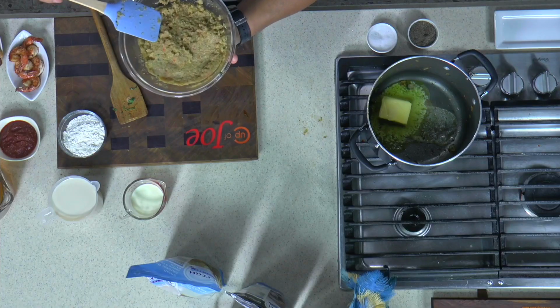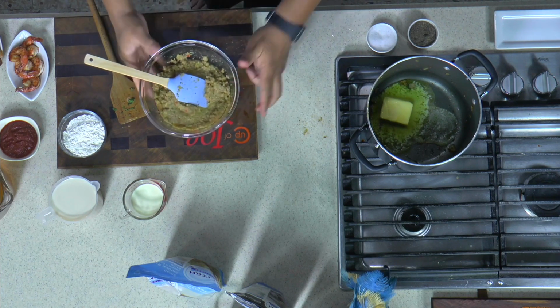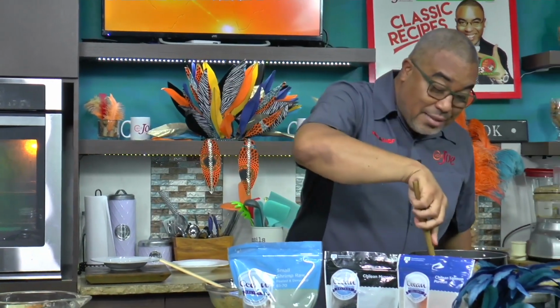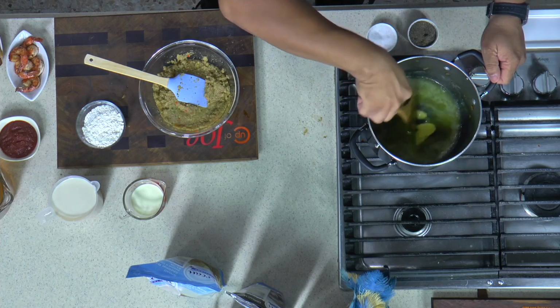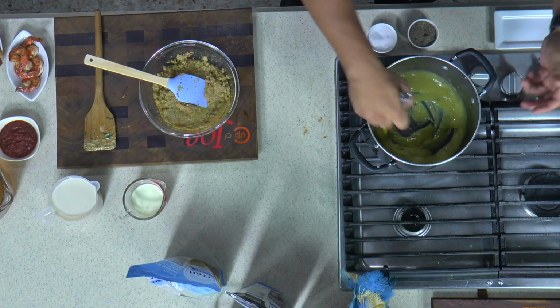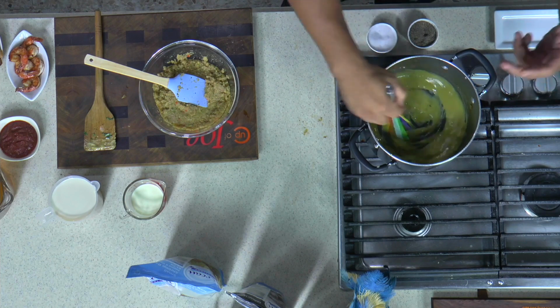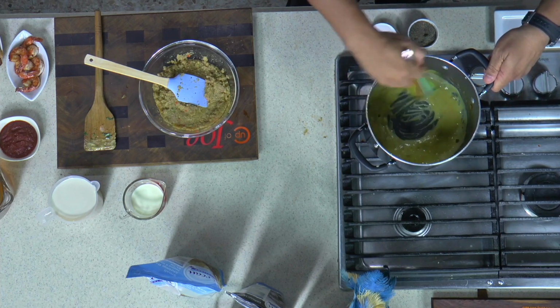So I'm going to now build the soup in the pot. I have some butter melting in the same pot. Don't wash the pot out, because all that flavor in that pot will contribute and add to the flavor of the soup. Butter melted, in goes the flour. You want to whisk this, as you'll be seeing here, until the butter and the flour become almost one. Just until it starts drying up, you're going to feel it, you're going to see it. You don't want it to burn.